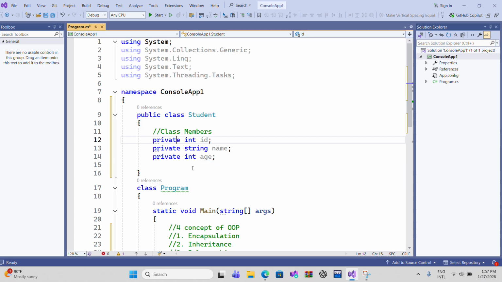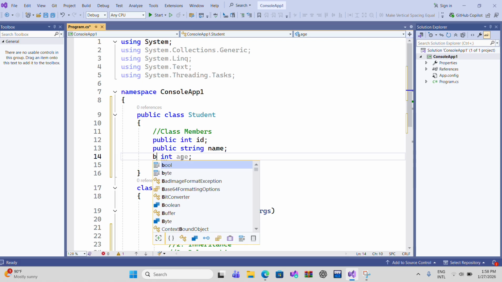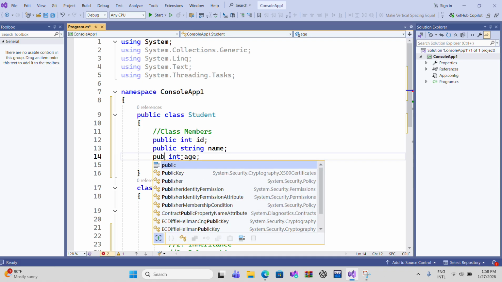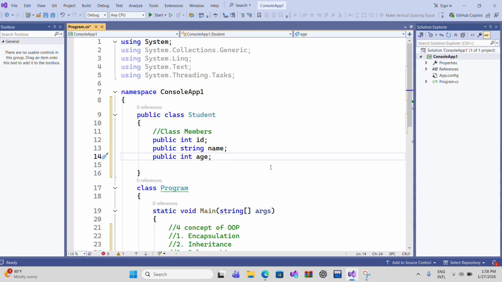So firstly, I would like to declare public ID, public name, and public age. This is what we call fields. All variables declared inside the class we call fields.